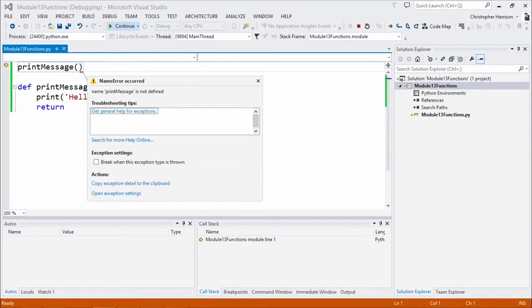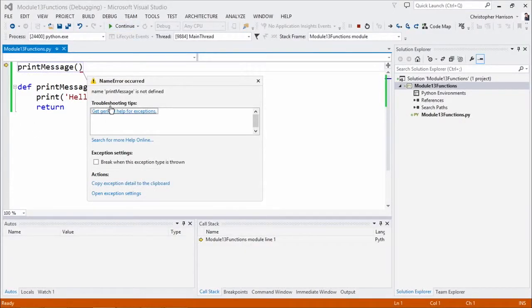Now, I swear to you this is true, this is an on-purpose error. One of the things that we've been highlighting an awful lot is differences between languages. Depending on the language that you're in, sometimes you need to define things earlier, sometimes you can define them later on. Here, what you're going to notice, if we kick back to my code, is it's going to tell me print message is not defined.